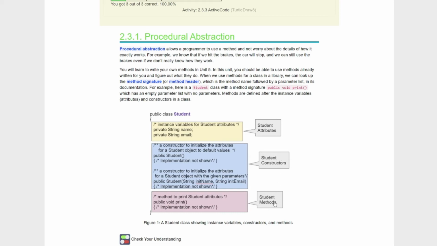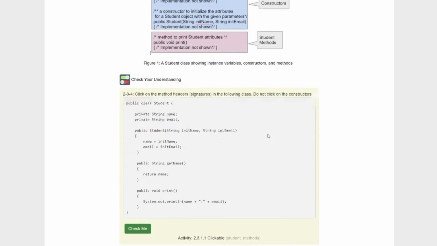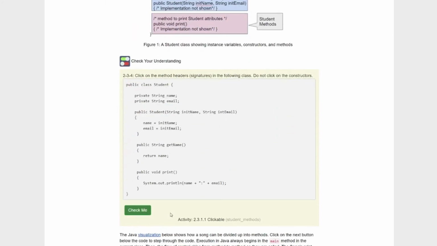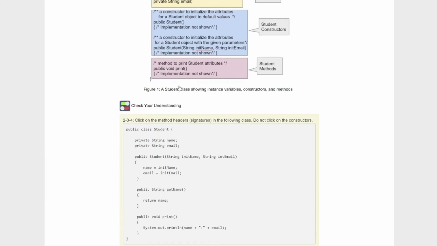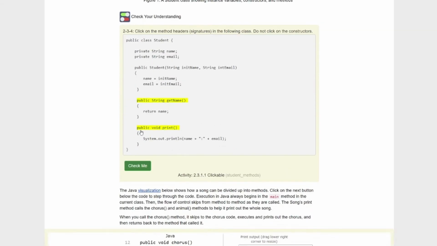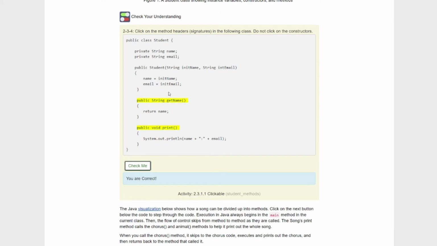That looks like what it is. So if we go down here, we have to pick those 2 things. Well, right here we have a public Student. And if you look down here, we have our public String getName, kind of the same thing there. I think that's one of them. And then our public void print, that is definitely one of those. We got the Student string names up there. That kind of ties it together. And that's our two method headers right there.